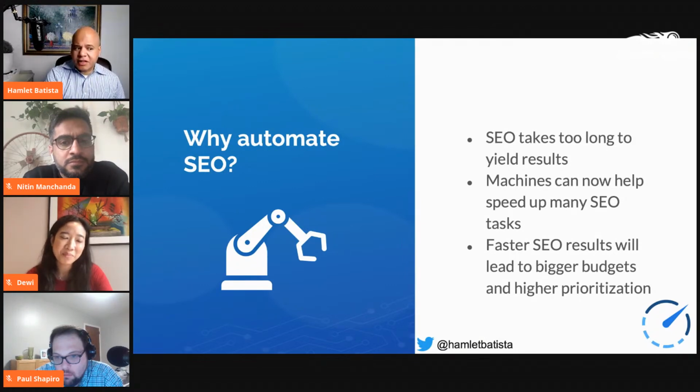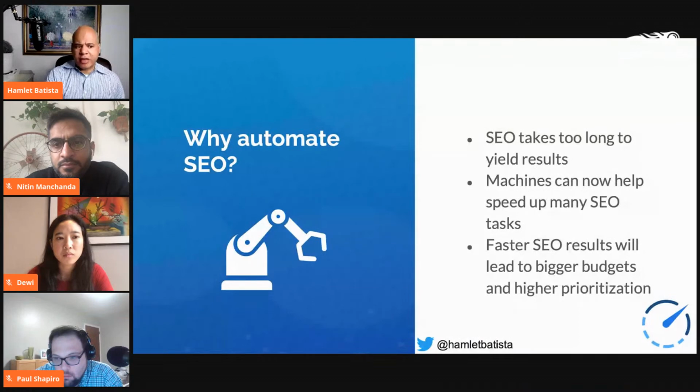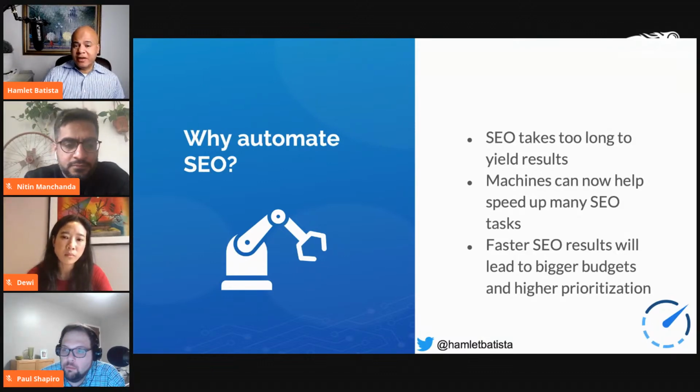A big part of that, in my belief, is that it just takes too long to see results. By the time we execute an SEO campaign, we're talking about months. Anything can happen in the middle, and it can be attributed to something else. It's very hard to see serious budgets like we see in advertising, where the ROI is immediate. You spend money and you see the return immediately. It's easy to spend it when you don't know for sure what is driving the investment in SEO at a more granular level, right? And I think one of the solutions to speed up the results that we provide in SEO is machines, right? Leveraging machines so we get rid of the manual human element as much as possible, and we can deliver faster results. As a result of delivering faster results, my prediction is that budgets will grow similar to those going to paid advertising.